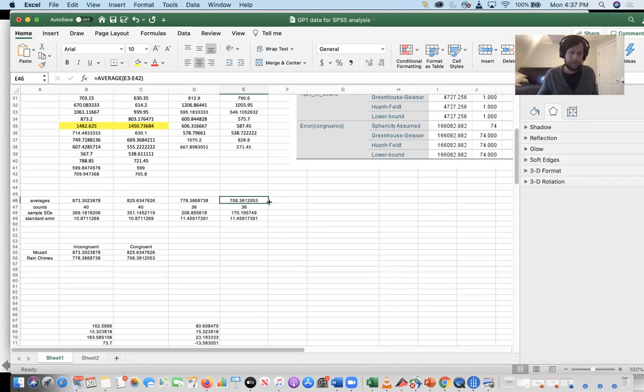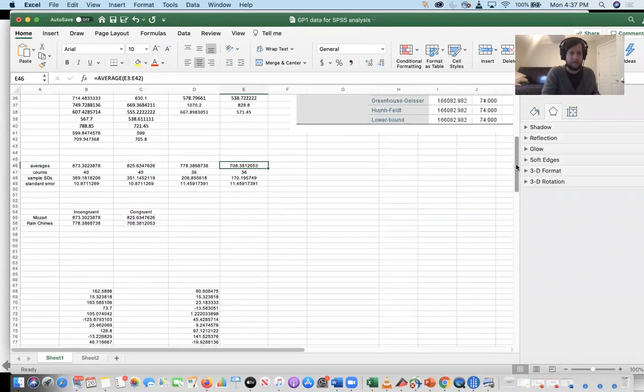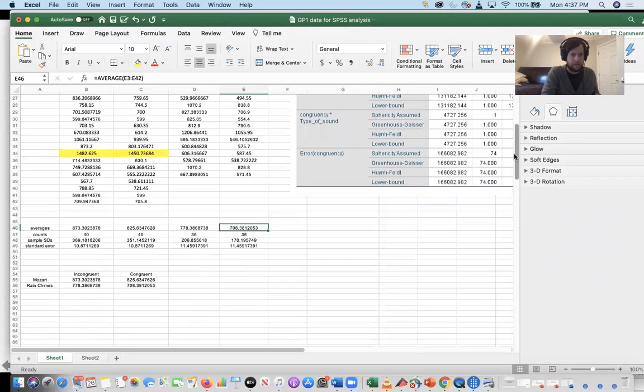You have access to it. It's helpful to calculate those means again, because when you're making the figure, it's nice to have those means show up in a nice little box right there. And that's what I've done here. If you click right here, this is the mean for the Mozart incongruent condition. The way I got that number to appear is I just clicked, it's equals whatever is in B46.